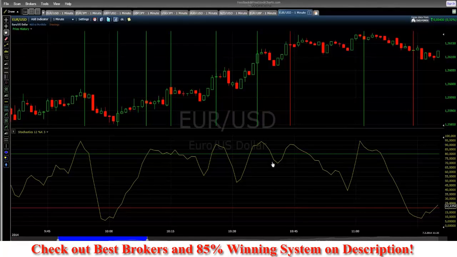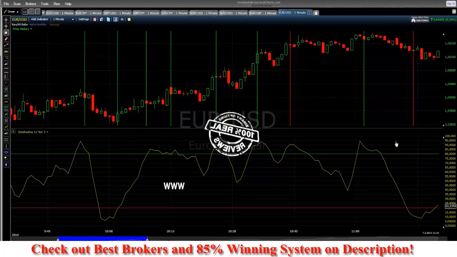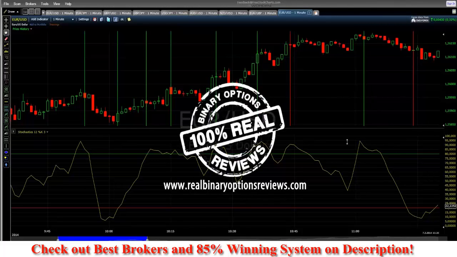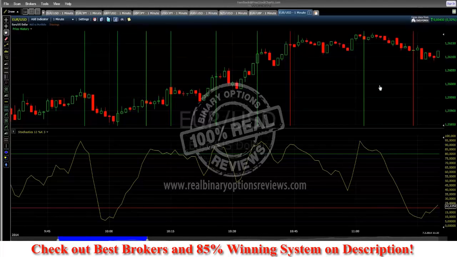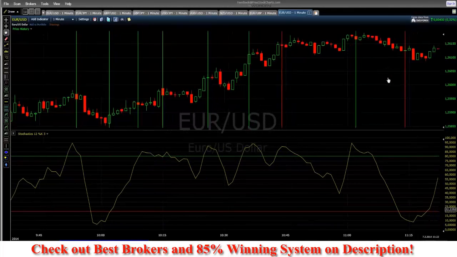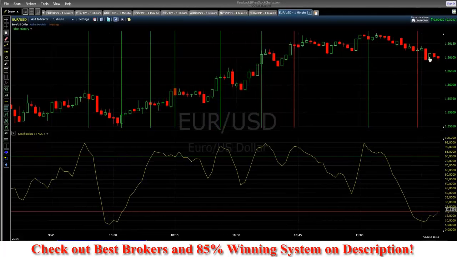And of course, as I mentioned before, this is not a trading system. This is just the explanation on how you can use the stochastic indicator, and the stochastic indicator can be a really good basis for any other strategies you can build upon it. You can also use stochastic as a base and then use additional indicators for confirmation. So I just want to show you how the stochastic works.